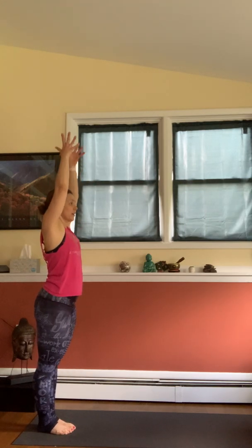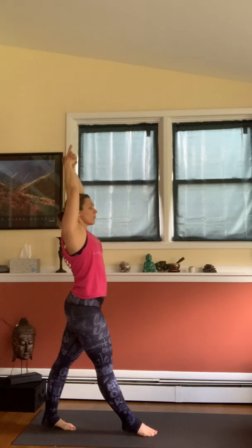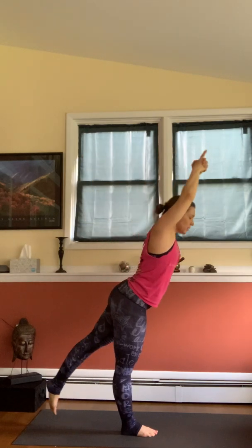Balancing staff. Just 1 set. Step to the back end of your mat. We have no mirrors. We can pick whichever side. That's okay. Inhale. Bring the arms up over. Interlace. Extend the index fingers. Palms tight together. Open the chest. Pull belly in. Step forward on the right foot. And then exhale. Lower down.